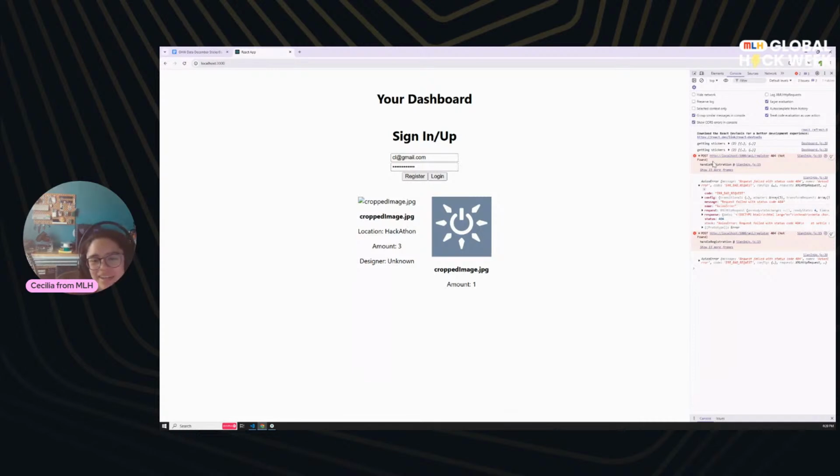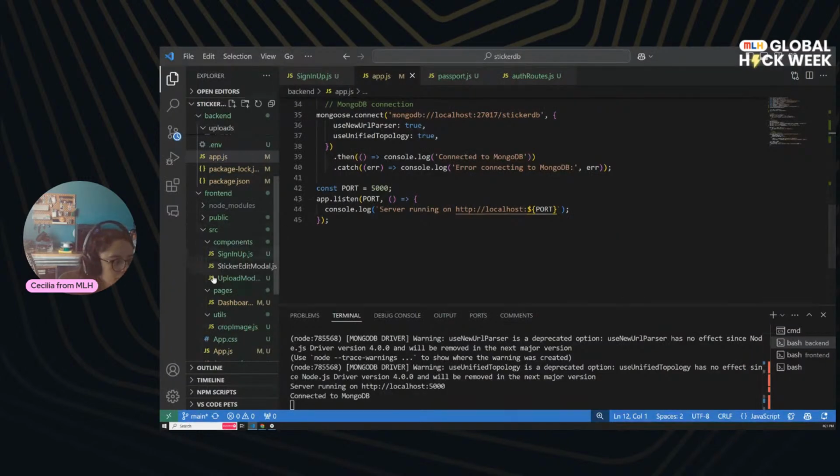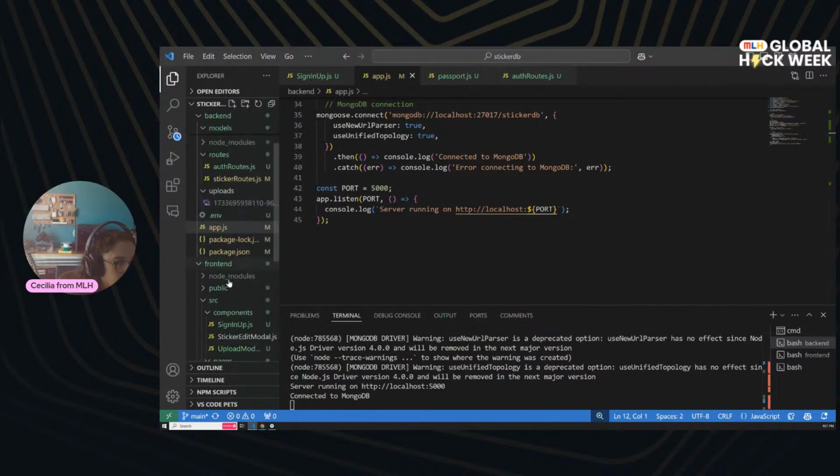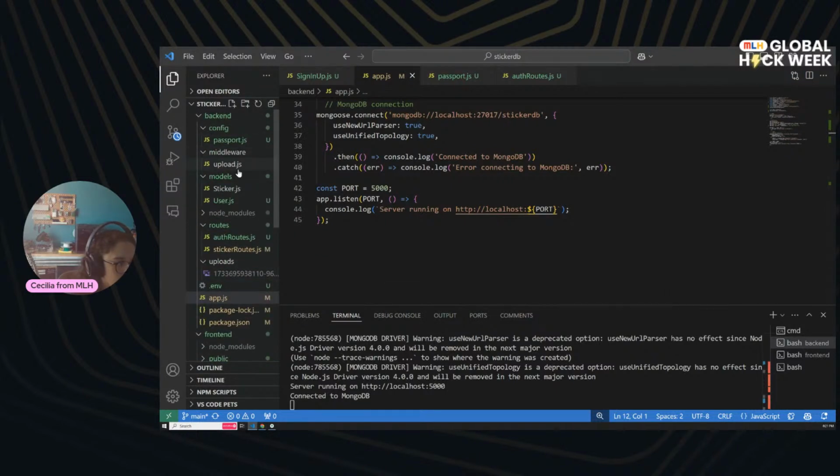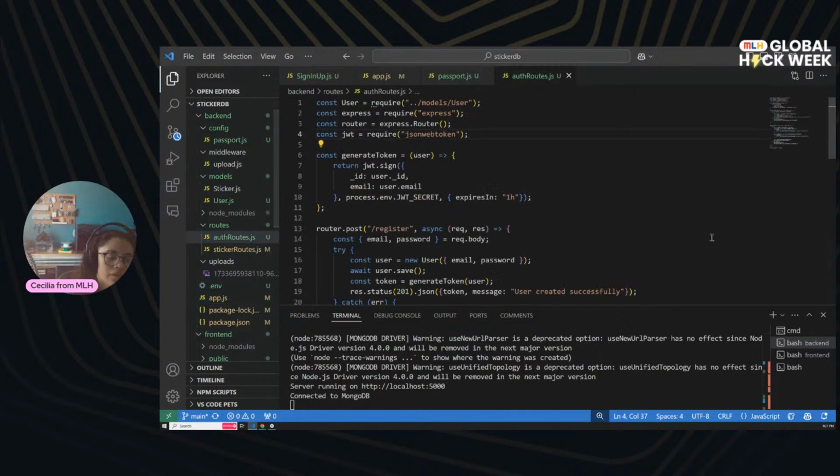Noted. Okay, so we know it's the handle registration because that's the only one we've tried. I'm actually really curious. Okay, so both are broken. Yeah, both are broken. Okay, that's fine. So if both login and registration are broken, then let's go take a look at those routes because maybe there's something going on here. And let me go check.